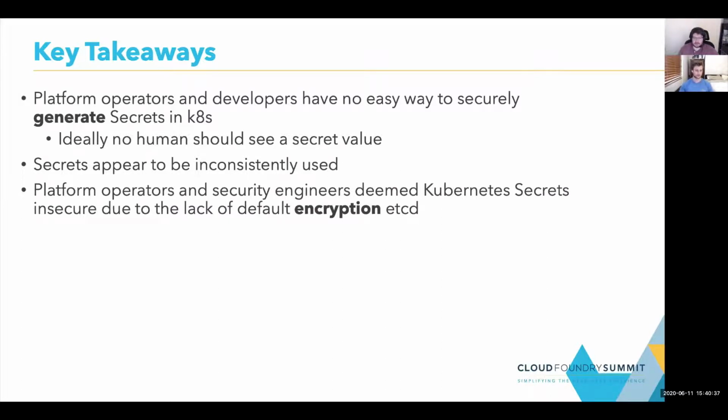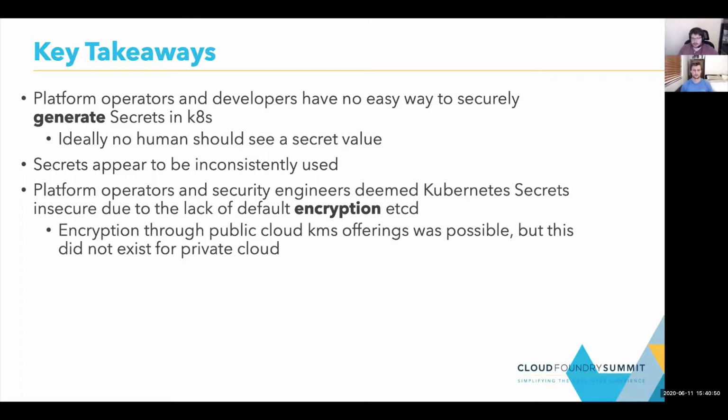We also saw that platform operators and security engineers had some questions around the security level of Kubernetes secrets in general, mainly due to the lack of default encryption of etcd. There was some encryption that you could do through public cloud KMS offerings, but in the private cloud, this didn't really exist.